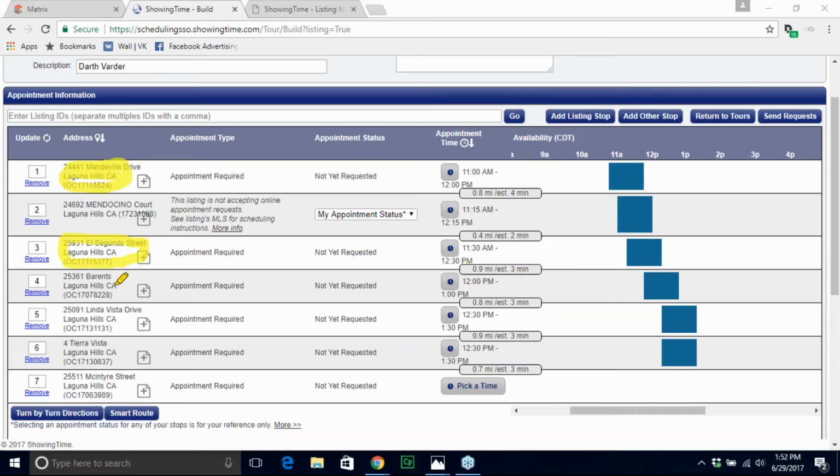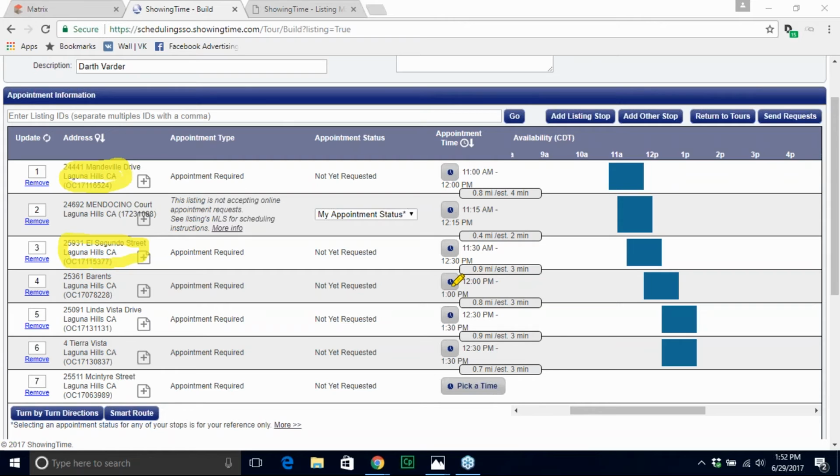You go and you need to now plug these into your GPS. I need to be able to drive to each and every individual property. And that's a lot of typing in. And a lot of times your GPS, especially the ones in the car, won't take more than one address at a time, right? Here in the ShowingTime app, if you go into your showing cart on your phone device, because your phone device itself has access to either Google Maps or Apple Maps, those are navigating apps. So if you type in a property address there, it will route you to that address.